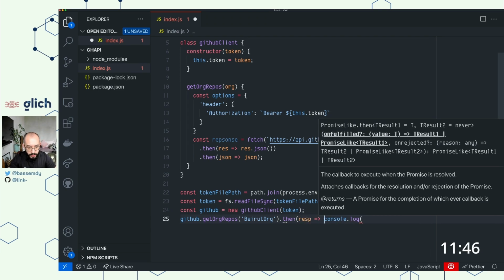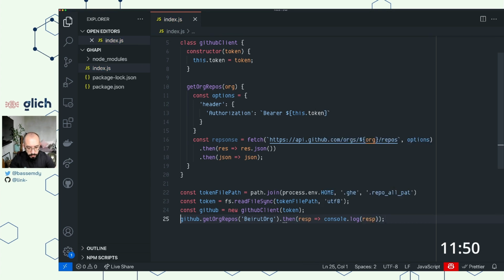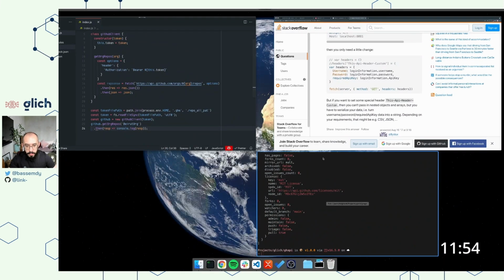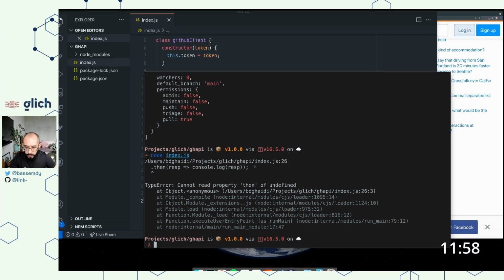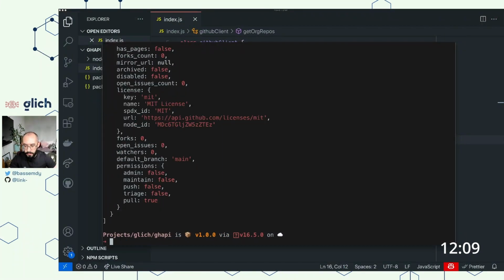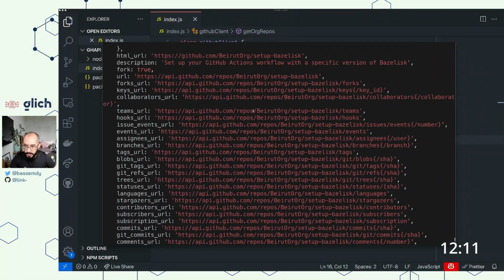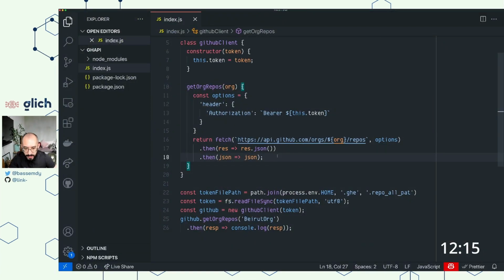Then response, see what happens here. And let's do this. Okay, this is correct because we return the promise and then we handle the response from that promise.